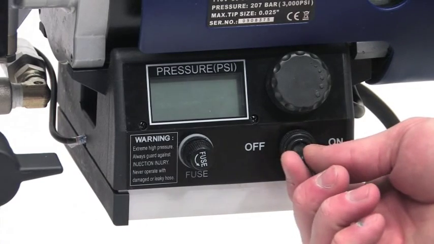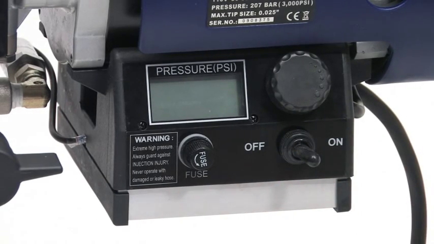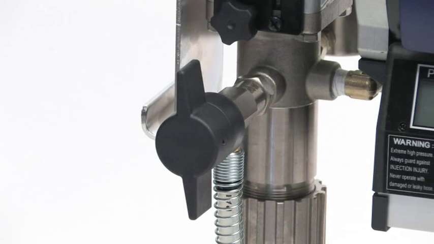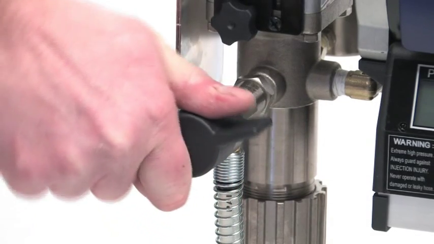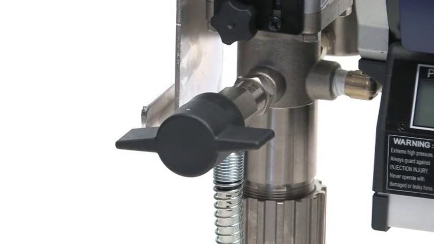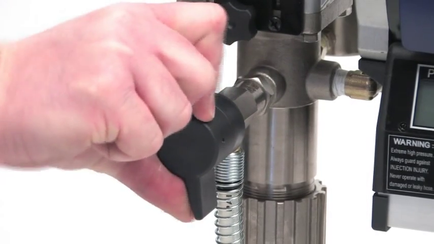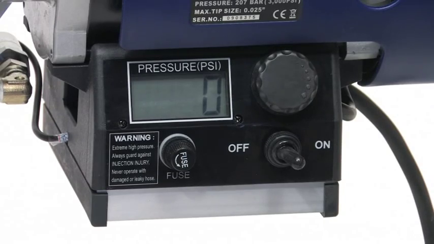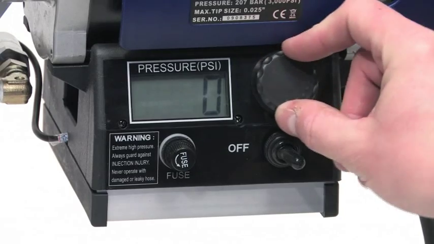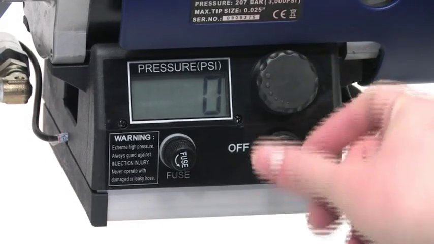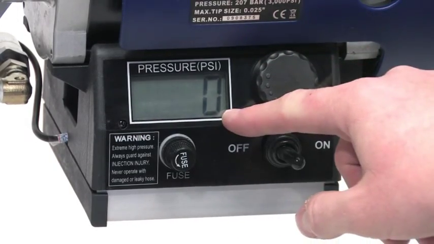You will need to know where the on-off power switch is located. Another important component of the sprayer is the spray prime valve. Turn the valve horizontally for the spray position and vertically for the prime position. The pressure control knob allows you to control the spraying pressure, which is also displayed on the LCD display.